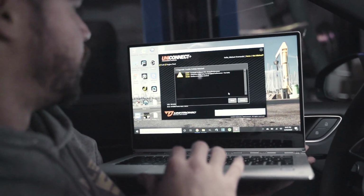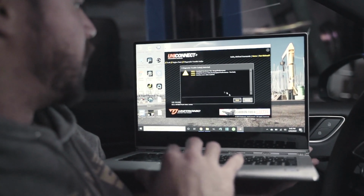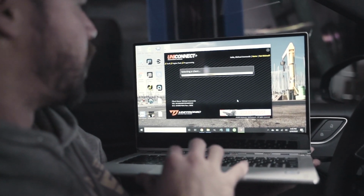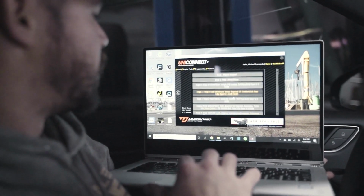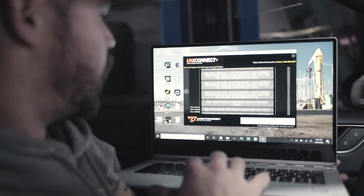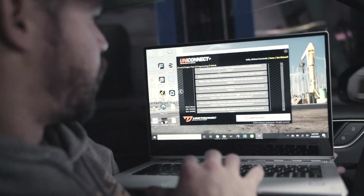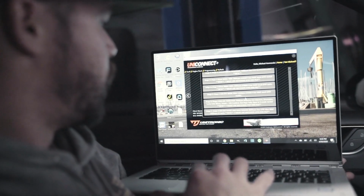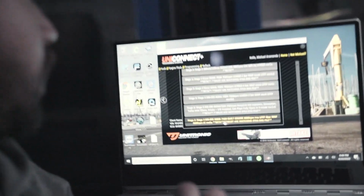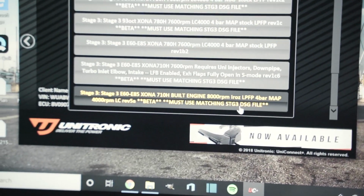and then you go into the engine performance flashes. That's just all of the issues that my car's been dealing with right now. And then you have your list of stages, and I've got a few. And what I'm looking for is this boy. So, 8,000 RPM limit, just crazy.